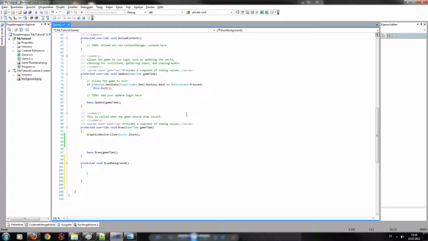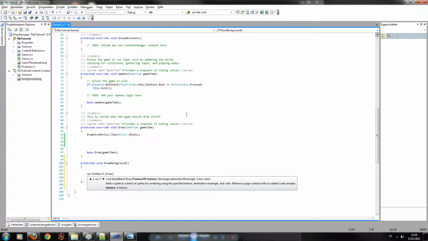There we use the sprite batch. Everything you draw will be drawn by the sprite batch, which can draw everything. We are using the Draw function, and now you see it needs a texture, it needs a rectangle, and it needs a color.